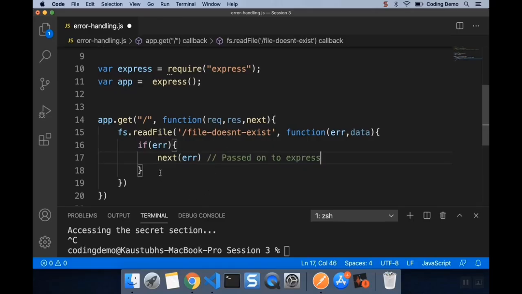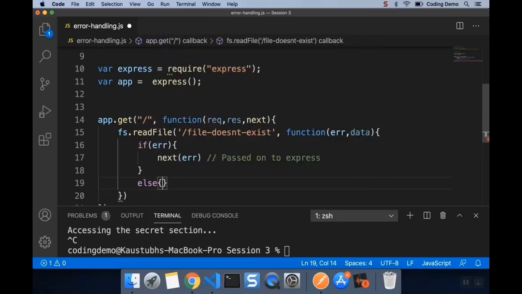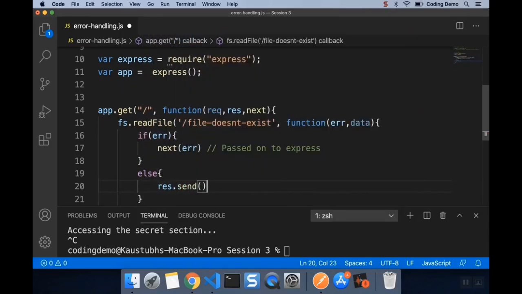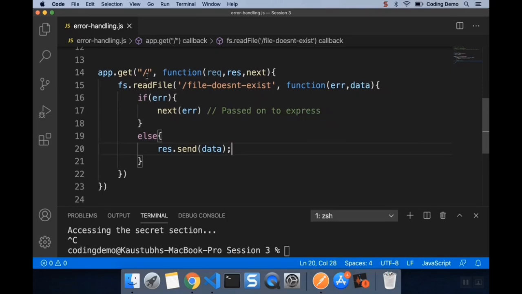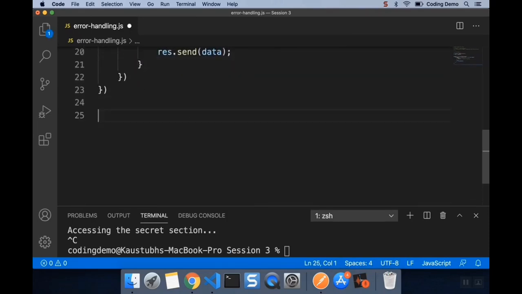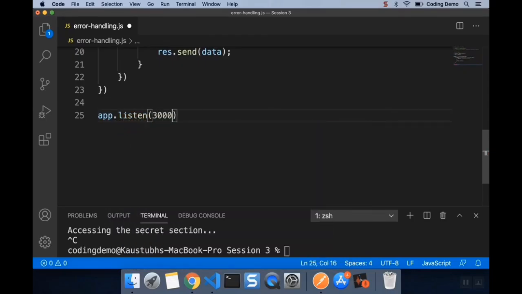Alright, and else, you know what to do with else. It's going to say response.send data. Perfect. I'm just going to say app.listen 3000.